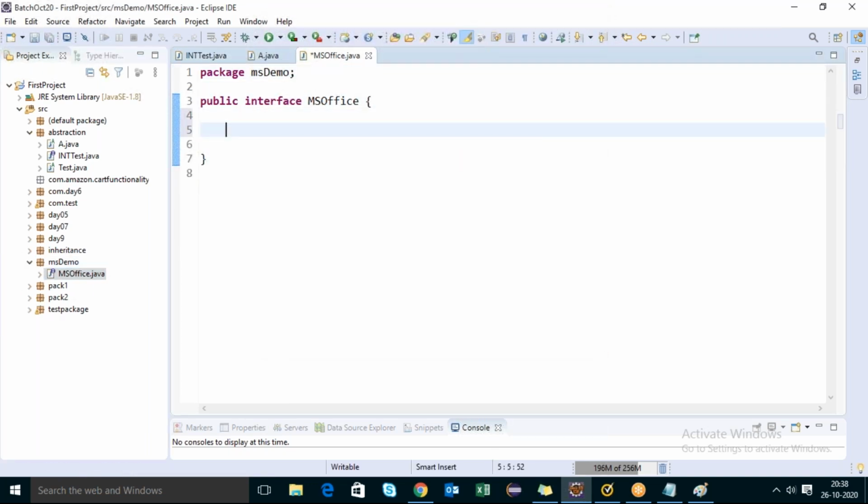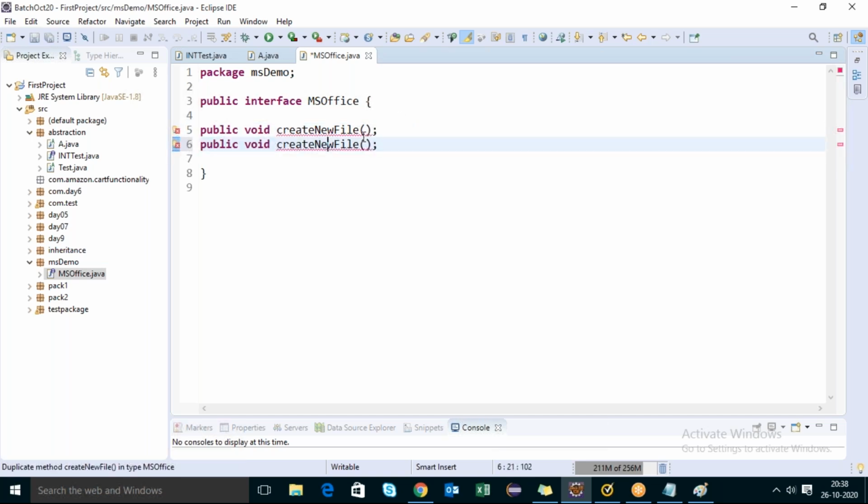Now let me have a method, so public, what is the first method name? Create new file. Abstract, mandatory or non-mandatory? Optional, not mandatory, right? Now let me have one more method, save.